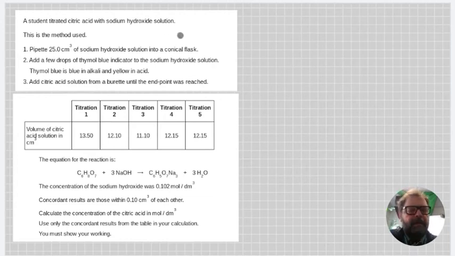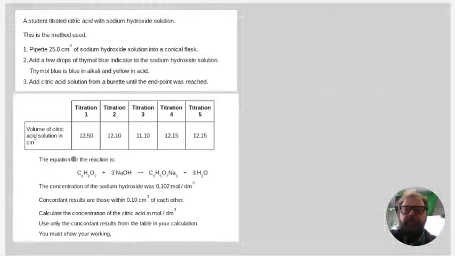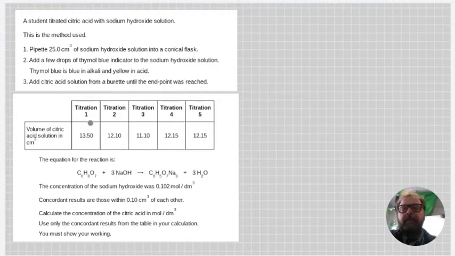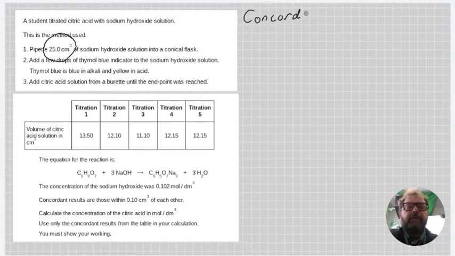Okay, so here's a little bit of a tricky titration calculation to look at, and it's worth noting here that I've just taken parts of a question, but in order to answer this calculation section here, I had to look back in the question to find this value, otherwise I won't be able to answer the question at the end. So, keyword here, concordant, meaning, and it tells you in the question that the results are within 0.1 cubic centimetre of each other, and we need to calculate the mean value for this titration here, the volume of citric acid.